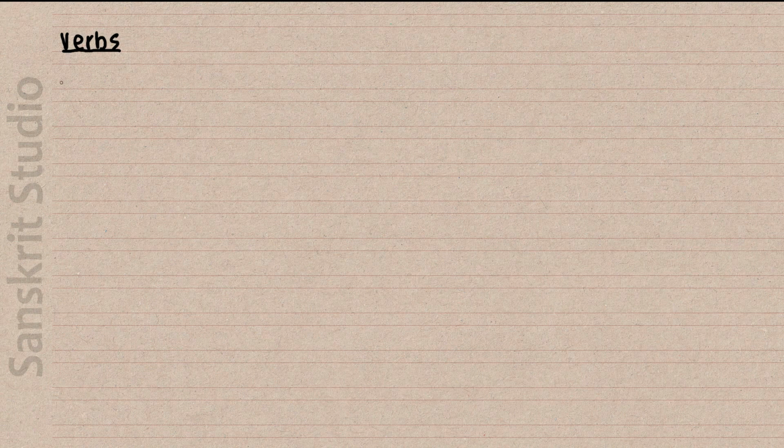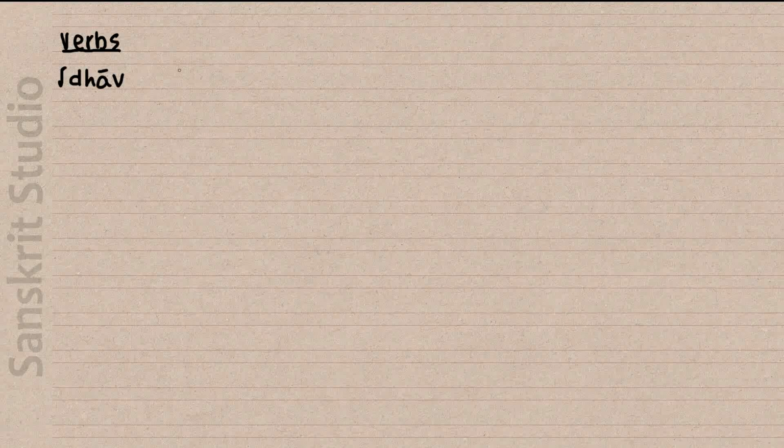So we have the root dhav, and as always, for these lessons' sake, you don't need to memorize dhav if you don't want to, because what we are doing here is all about creating sentences and creating phrases. But for the future, of course, it's always good to know that if you need to go to a dictionary, or if you need to look it up some other way. But this is, of course, optional if you want.